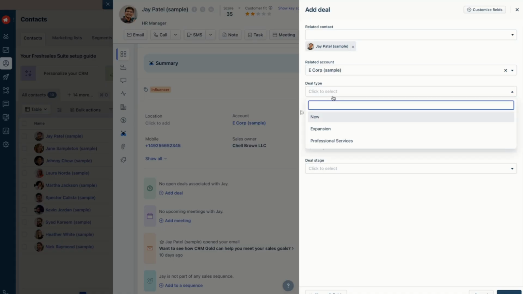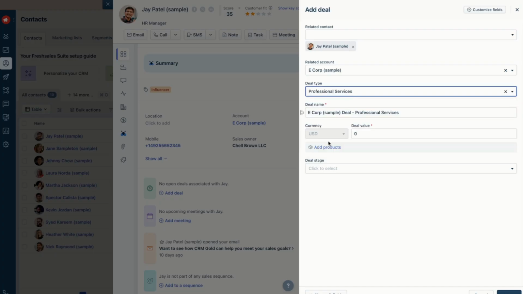So we're gonna come down here to the deal type and select new. Or maybe we just go to, I don't know, professional services. Now again, I'm doing this in real time, so I don't entirely know what that means, but we'll find out. So I'm sure it's gonna mean something somewhere else. That's the power of a CRM. It's all connected. Some people don't want this stuff, the details, the information. I do.